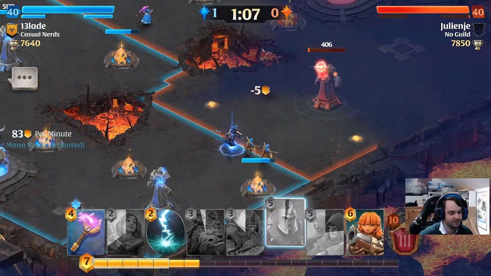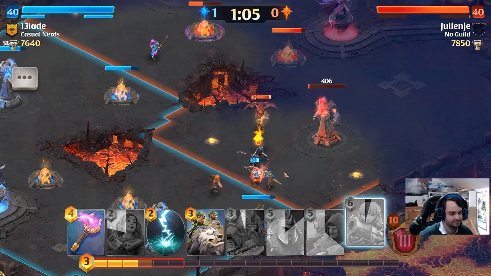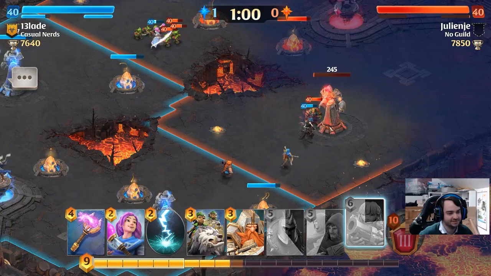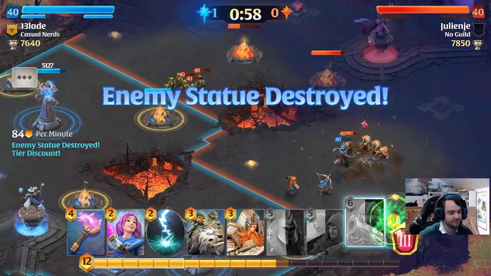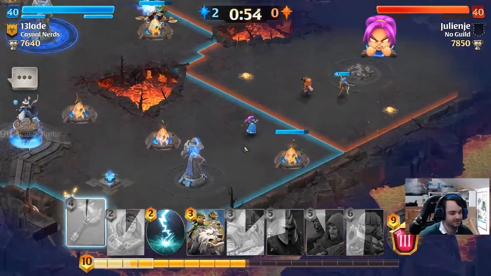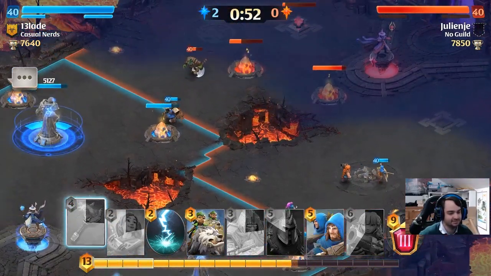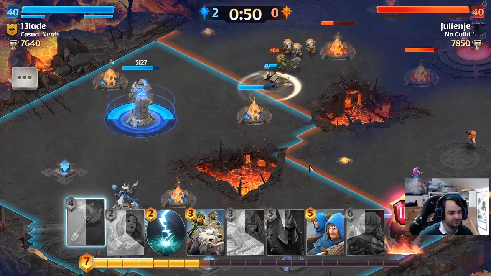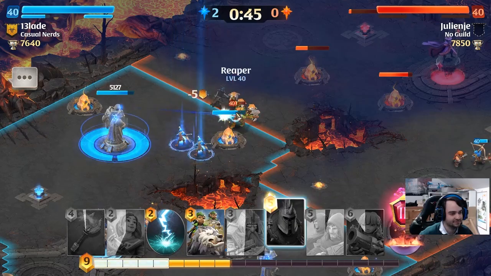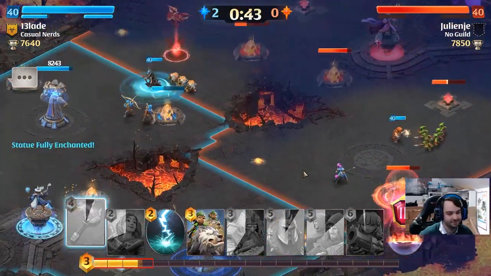I don't have a great frontliner. Reaper is probably the best frontliner I have. Yeah, Reaper is by far the best frontliner I have. I think we get the statue now, though. Yeah, nice. Okay, cool. This isn't going too badly. Let's enchant our statues up because we don't want them to randomly die. I've got so much mana, I'm going to go tier 3 now. I'm probably just going to try and use Boulder to counter Orc. Which sounds horrendous, but what are you going to do?